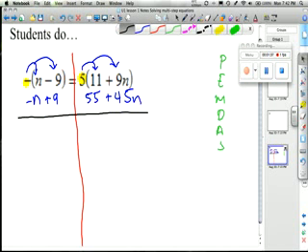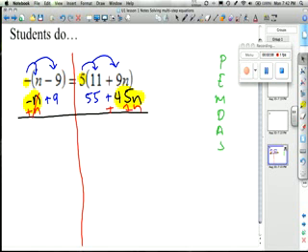I'm going to move all these n's. This is an n, that's 45 n's, and a negative 1. I'm going to move them all to one side. So, it doesn't matter which side you choose. Just make sure whatever you do to one side, you do to the other. Actually, let's move this n. I'm going to add an n here. Negative and positive cancel out. If I do it to one side, I got to do it to the other.